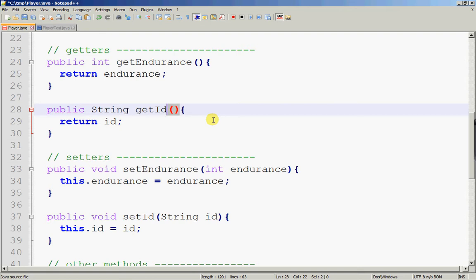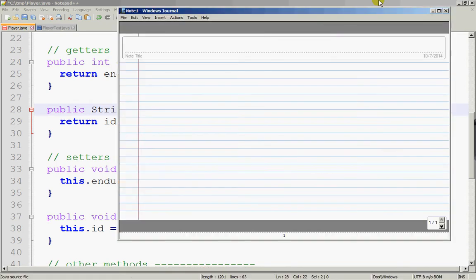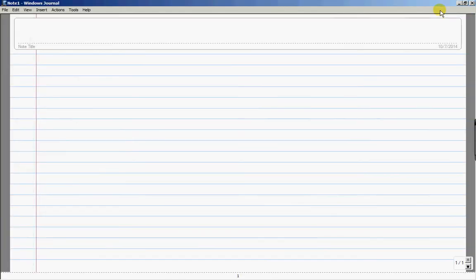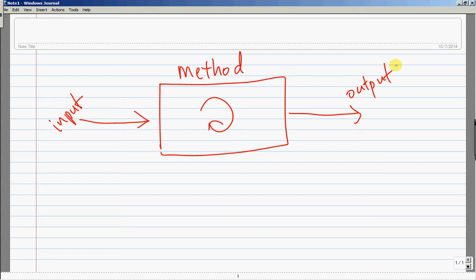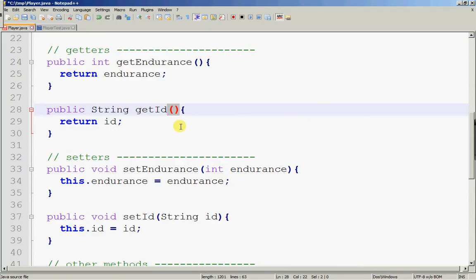Now let me show a diagram. Okay, to illustrate, a method can be viewed as a system. Okay, what does a system do? It takes in something, inputs. It does something inside, and it returns, or it produces an output. So a method can be viewed as a system, or a box, which optionally takes in something. It may take in one input, it may take in 2 inputs. Alright, and the inputs will be here, the input parameters.